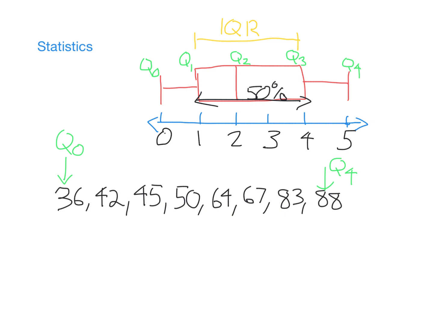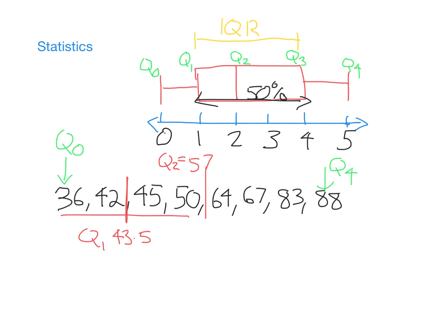You probably knew how to find Q2, the median, in year 7. So what we do is divide the data in half. So this is 8 data points. The median is here. When there are 2 middle scores, the median is the average of the 2 scores. Add them up and divide by 2. So here, 57 is the median. Now, Q1 is the median of the lower half. So it will be here, halfway between 42 and 45.